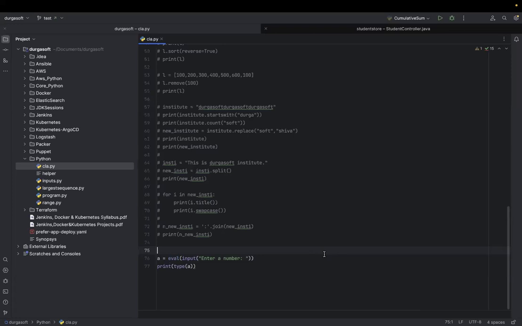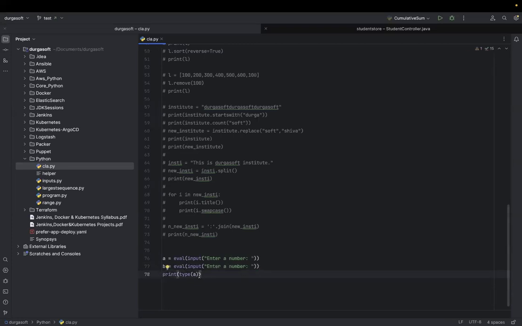This is how you need to take inputs from the keyboard. I have written only one statement here, but you can write multiple things like this. Here b is equal to enter a number, and you can write print of a plus b.